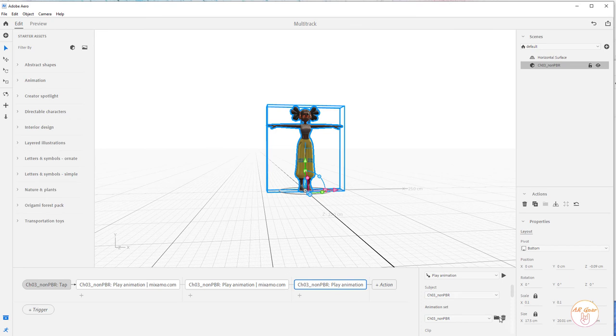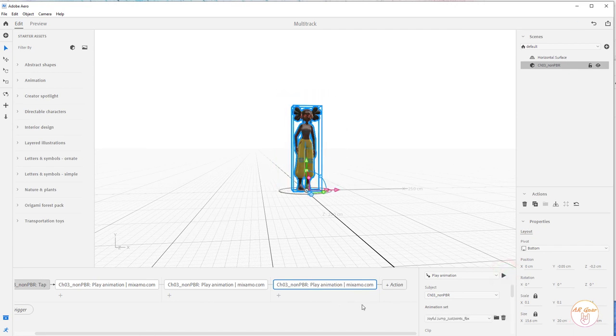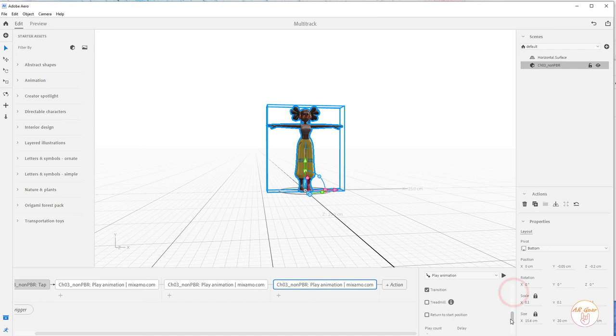So we have play animation. I'm going to load the jumping, the happy jump, joyful jump, I think is what it is called in Mixamo. So let's grab that. We are digging in the file structure. Here we go. And now we have the joyful jump with just the joints, again, because that makes a big difference. And, oh, did I add it to the wrong one again? Nope. So then we have the jump here, right? And let's see what it looks like. Yippee! Actually, let's have this loop at the end because it'll be fun. Play count, infinite. All right, so she's just going to jump.